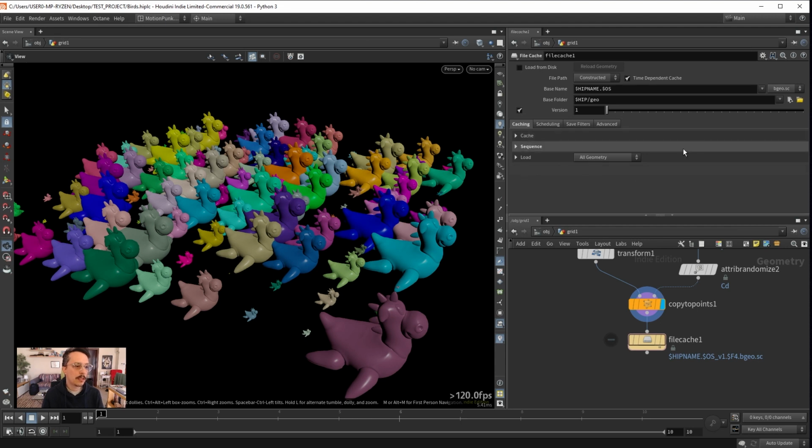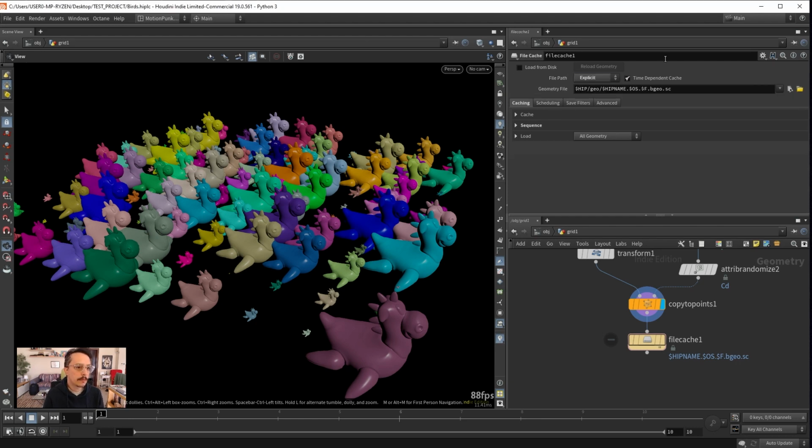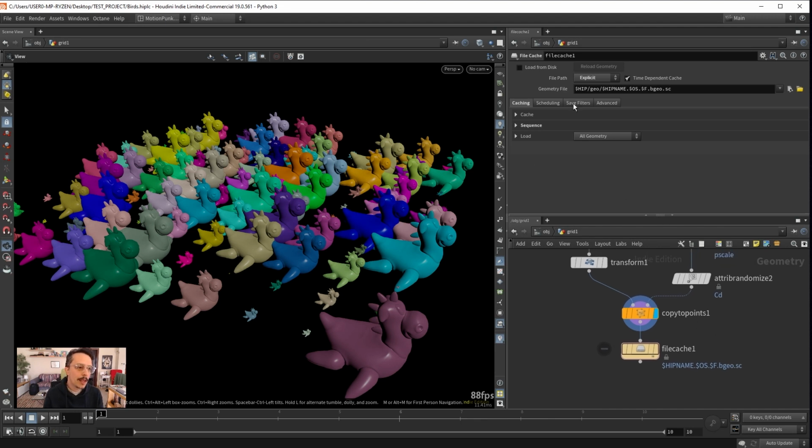Let me hide this and focus on the top section where these tokens are. So for simplicity's sake, let's change this from constructed to explicit. Not gonna go into details why I do that, but just follow along. And here's the path that we're faced with the first time we try to cast something out in Houdini. And you probably go nuts. You'll be like, what are these? So let's cast this thing as it is and take a look.